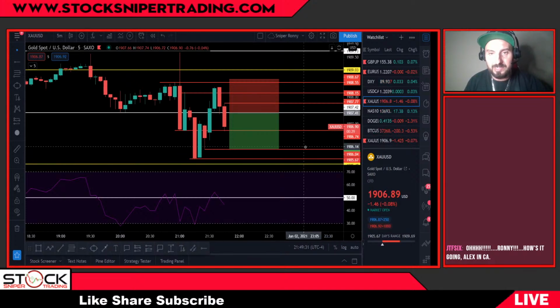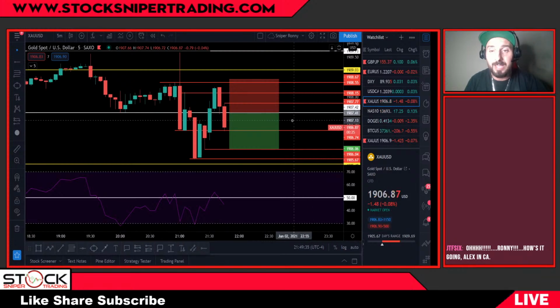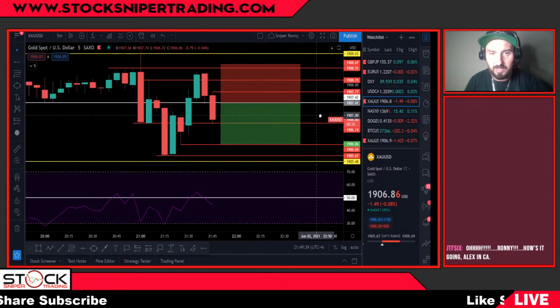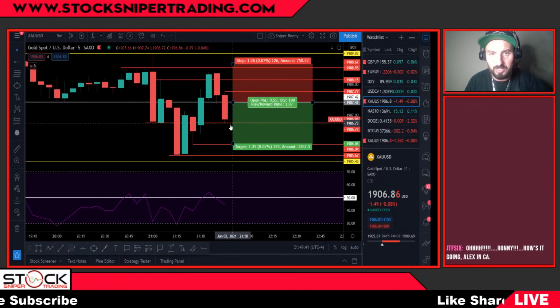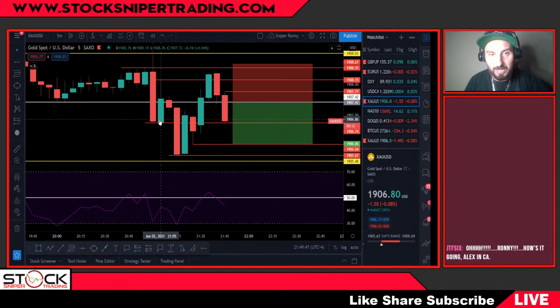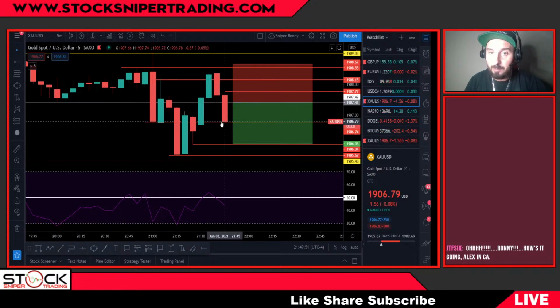Okay, so we got 30 seconds, guys. Now let's watch the candle. Remember, it's very important, the last 30 seconds of a 5-minute candle to really show us the momentum. So I'm just going to zoom in a little bit to show you guys. There we go. Again, we're hitting that bottom again. Remember, this is where we got that big bullish candle come right off of here. 1906.75. Same thing could happen here.